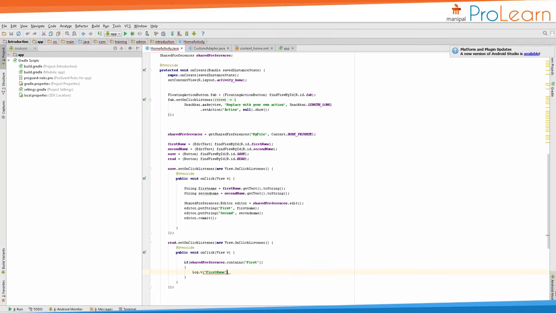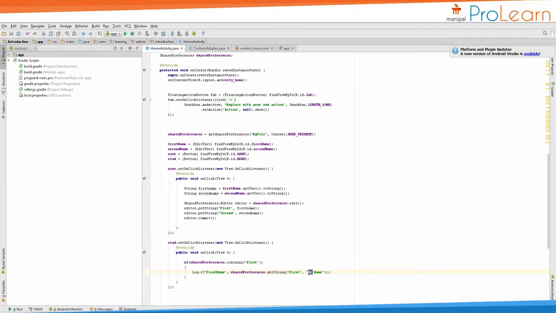So I'll give it as first name and I'll read the value now. I'll read the value like shared preferences dot get string. We have to pass the key name. And suppose the key name does not have any value, you can give your own value, which it will give by default instead of the value I entered.